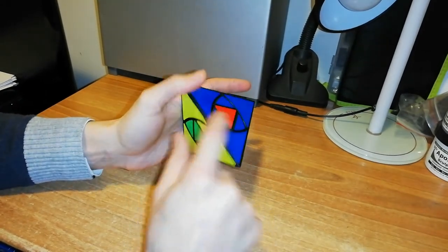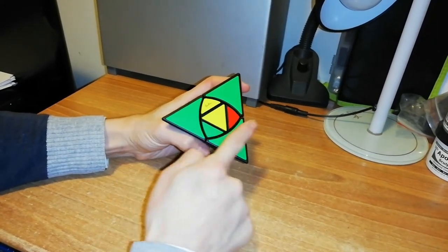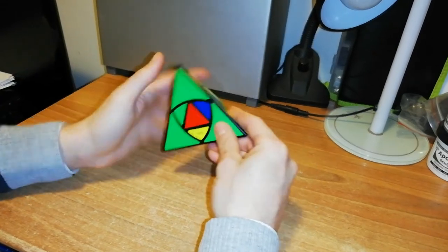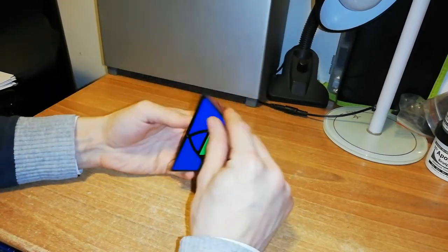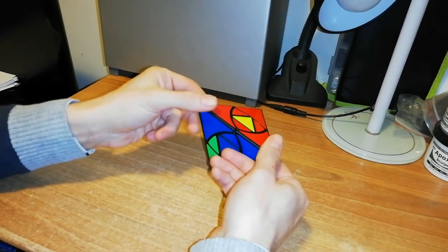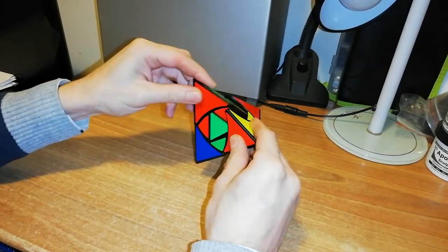Now I have all these pieces in, but I have these two to rotate upside down. You have to bring these pieces up like so — this configuration — and then do your down, down, up, up. Then from this position, move to this position. This yellow can go here — so if you do up, up, down, down. Now I have the centers that are not in, so I have to align the blue, which is here. So starting with the left: down, down, up, up. Then bring back this corner. And now with the right: down, down, up, up. The puzzle is solved.